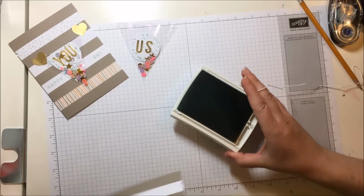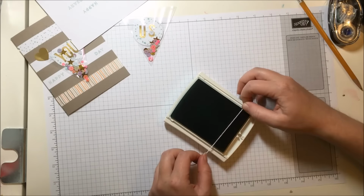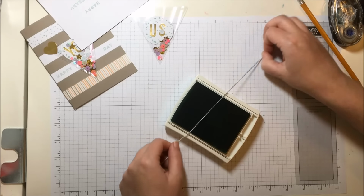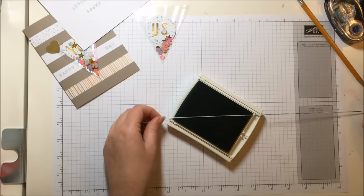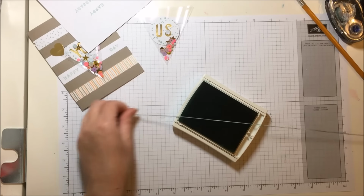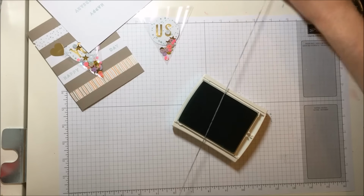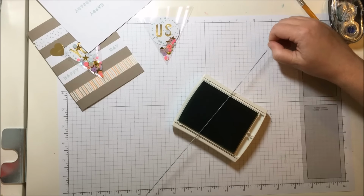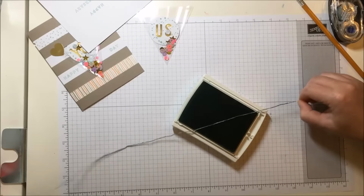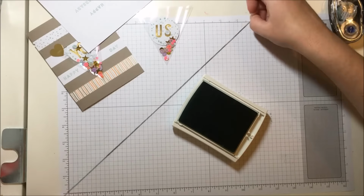I'm actually going to run my string through my ink. So I'm just going to start at one end, and I'm just going to run that over my pad. And it could get messy, so be sure you have some wipes on hand. And I'm just going to kind of coat it so that it colors my string mint. And if you do this method, you want to make sure that you allow your string to dry before you try to put it on your card, because if not, then you could get lines all over your card.